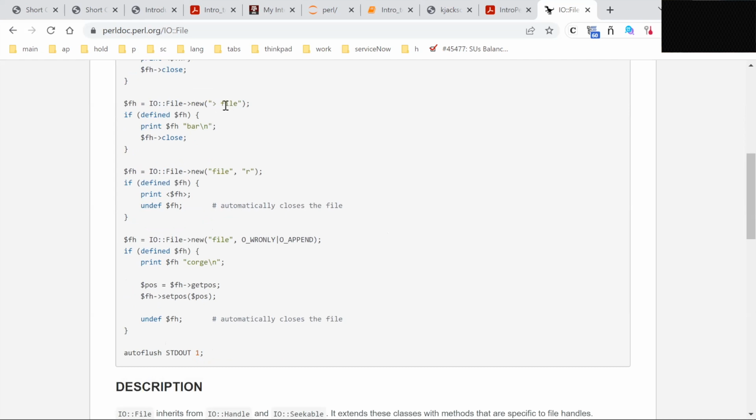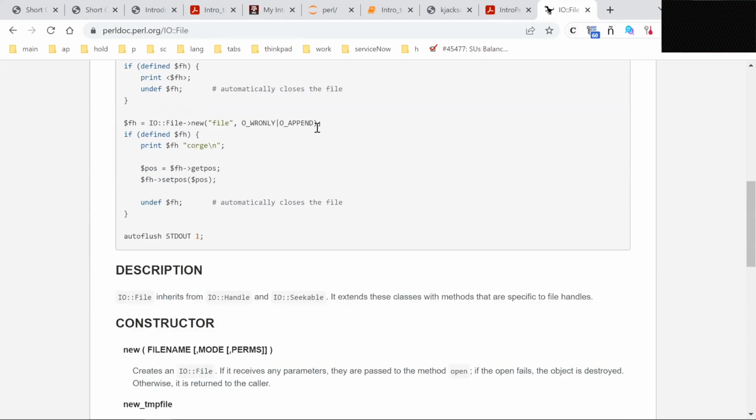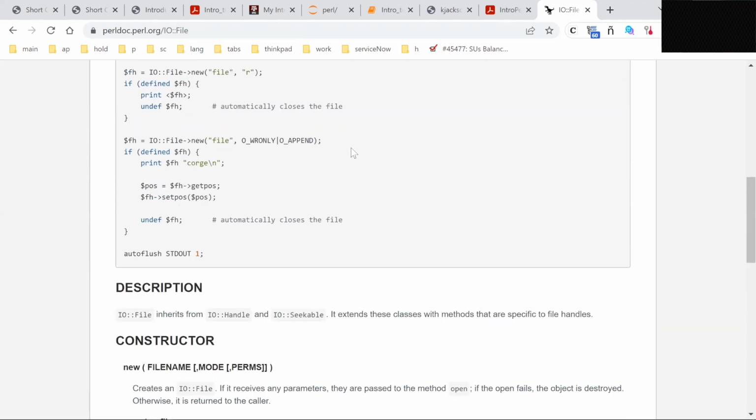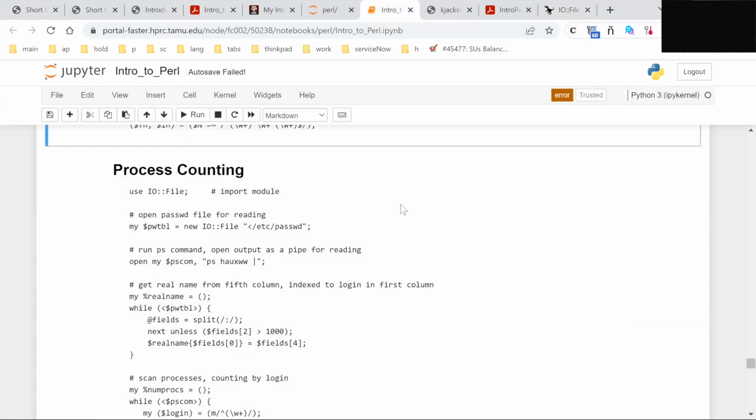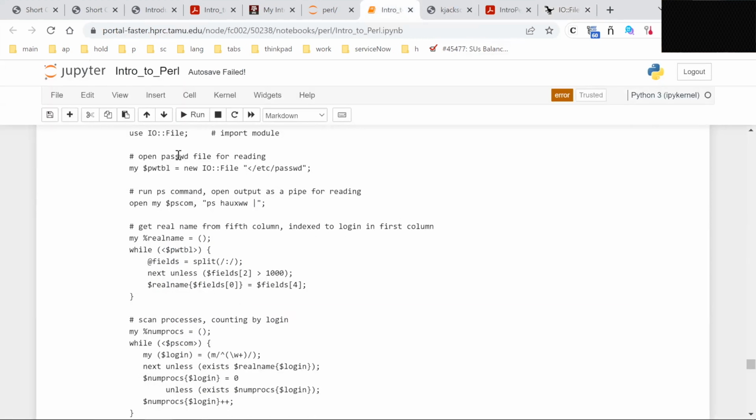You can put the operator inside the string, or you can separate them and things like that. And you can also work with the file modes. So here, I have an example where I'm going to use this for opening a file. The file that I want to open is /etc/passwd. And of course, the modern Unix does not actually have passwords in it. It just has the list of users and their ID numbers and their home directories and shells and so forth.